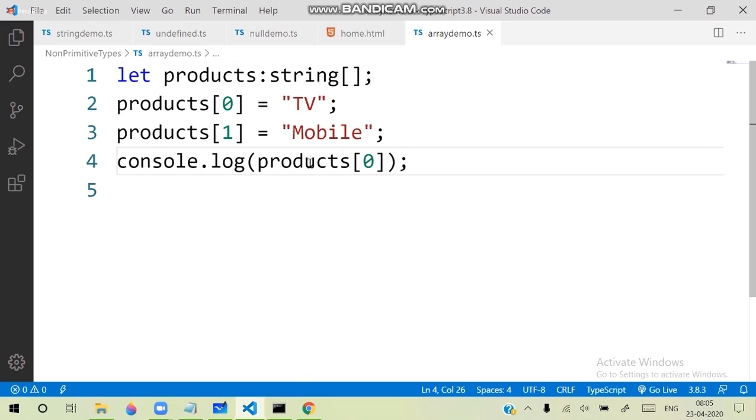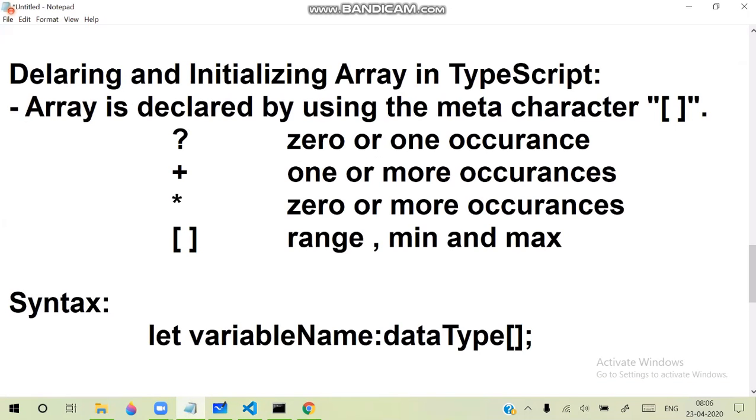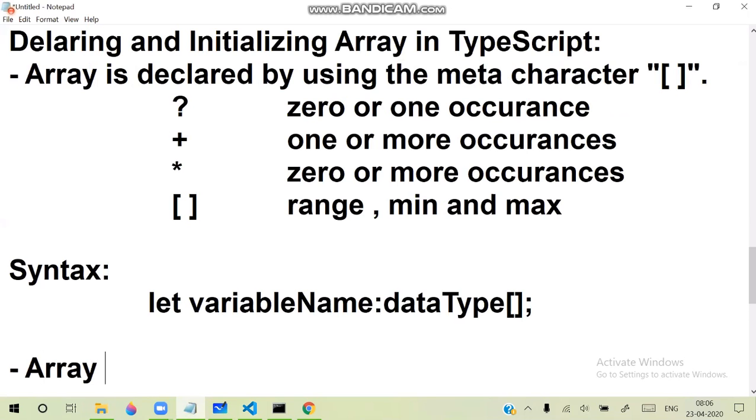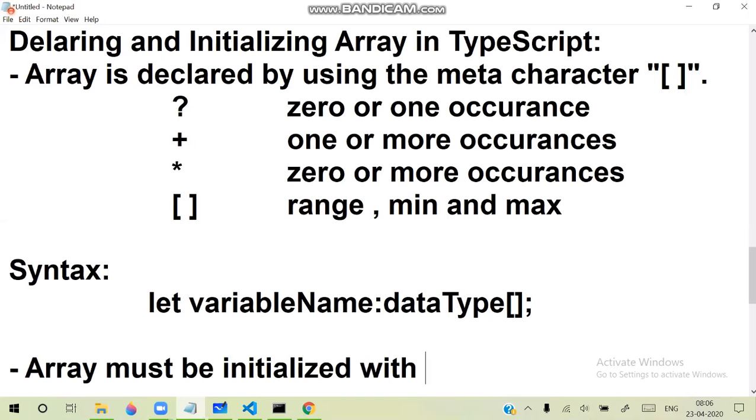Now this is a problem. This is invalid because actually in this array declaration, there is no 0. You may be thinking you have stored some value in the 0 reference, but actually there is no 0 at all, because array declaration is not enough. Very important, an array must be initialized with memory.